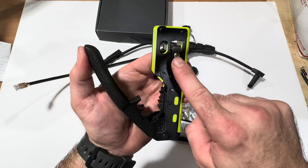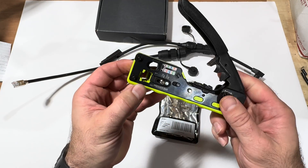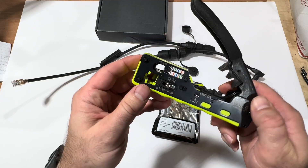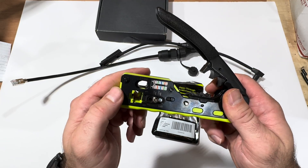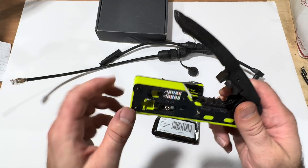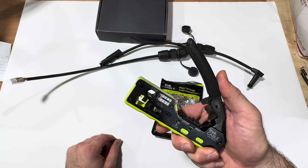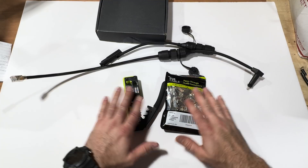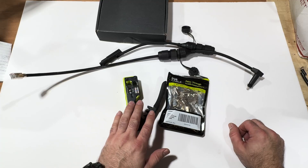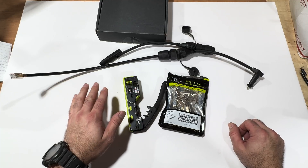This crimper has an automatic cutter for Cat 6 cable and pass-through connectors, and they give you a little color-code reference if you need it. It also has an automatic stripper — it's actually a pretty handy pair of strippers and crimpers. That's an option if you want to go that route, but honestly it would be cheaper to just buy a pre-made Cat 6 cable and get close to the length you need.